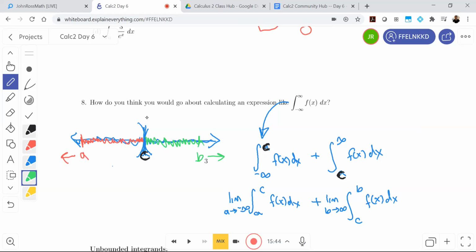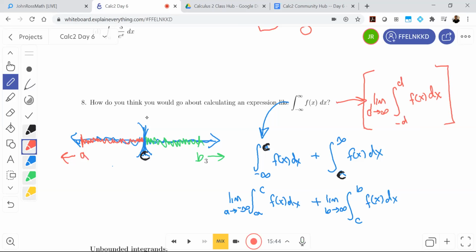So I think there's a good question to be asked here. Is this dumb? Did we just make this harder on ourselves than we needed to? Could we have taken, let's say, the limit as, running out of letters here, d goes to infinity of the integral from negative d to d of f of x dx? So here I split it at some point c and created two different improper integrals. Up here, I seem to be creating just one improper integral, and letting a single value d represent both of the endpoints.